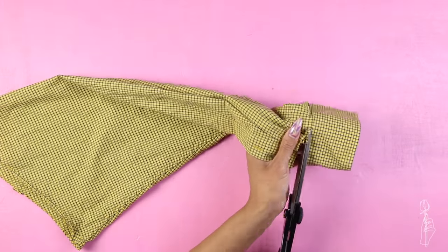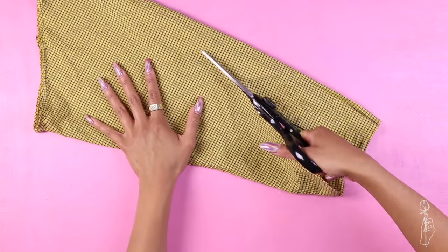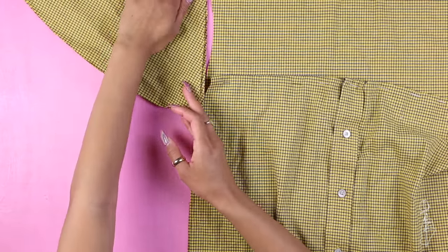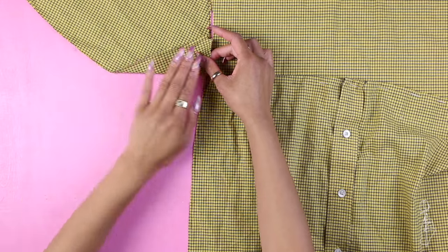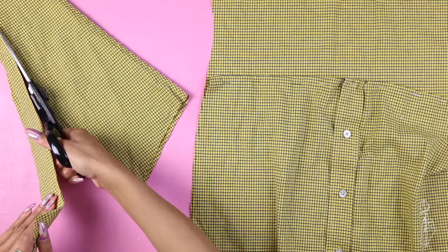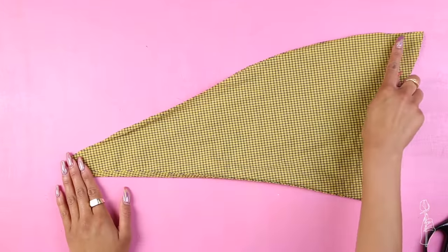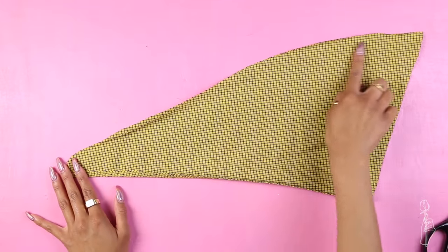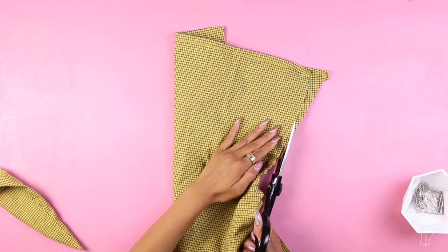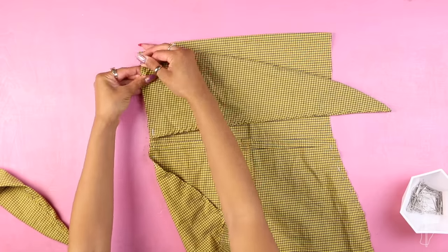Next you want to cut off the cuff and cut out this triangle shape from your sleeve material. Trim your triangle to make sure it fits within the space above the front piece. Turn the triangle inside out so that the right sides are kissing and sew a straight stitch along the cut edge. Flip it inside out and pin this to the top of the back piece. Sew down the entire side of the dress to make your new side seam.